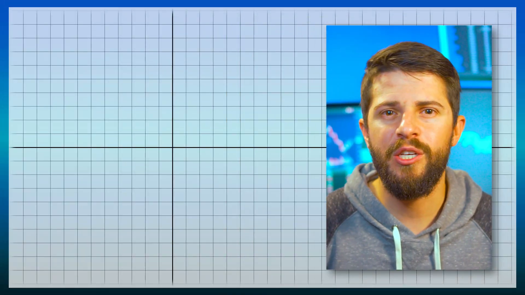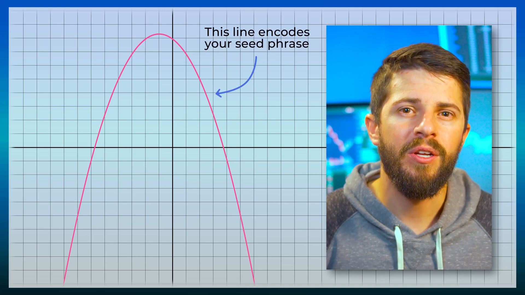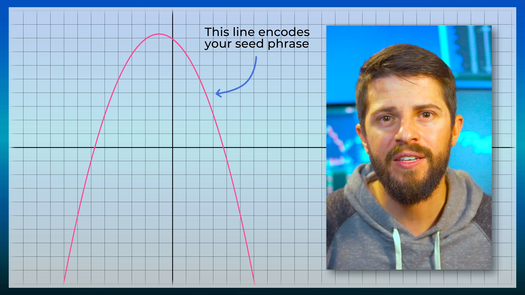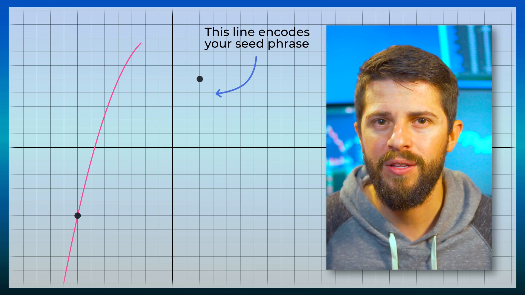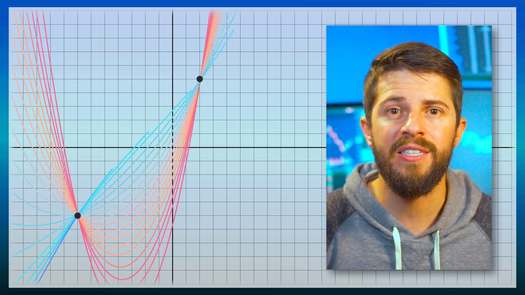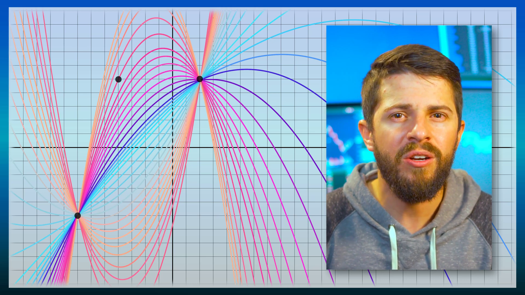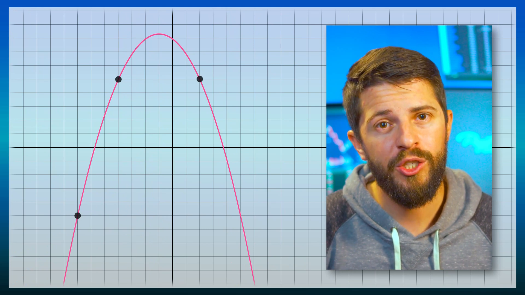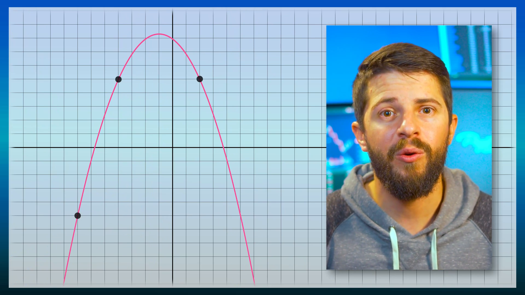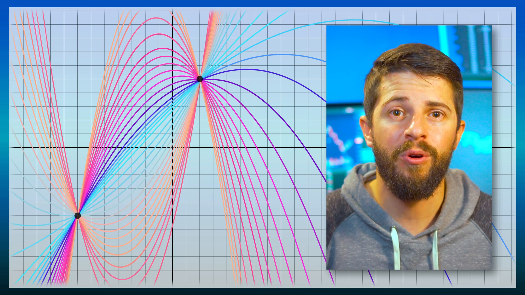But how does that work? The math involved is way out of my league, but I'll do my best to explain a simplified version. It all comes down to math and polynomials. Let's say your secret recovery phrase was represented by a curvy line on a graph — a mathematical function called a polynomial. In this example, to know 100% what the equation of that line is, we need three data points. But if we erase one of the data points, we can't draw our line, because we end up being able to draw an infinite number of solutions for lines that go through those two dots. So we're left guessing through an infinite number of possibilities. It's not until we get the third data point that we can successfully recover the equation for our line, and with our third data point we can solve for our equation and recover the keys to our account. Without the full threshold of points, an attacker has an infinite number of solutions and the information is useless.